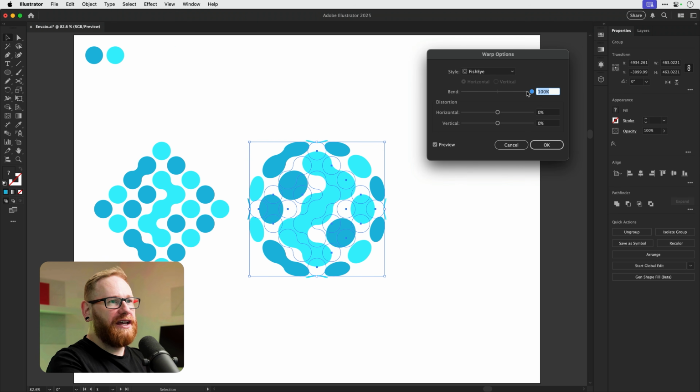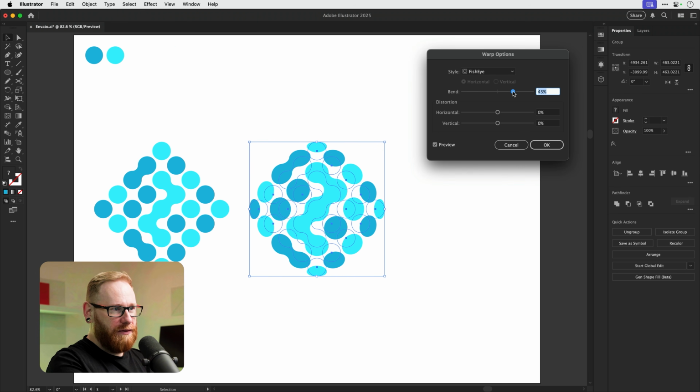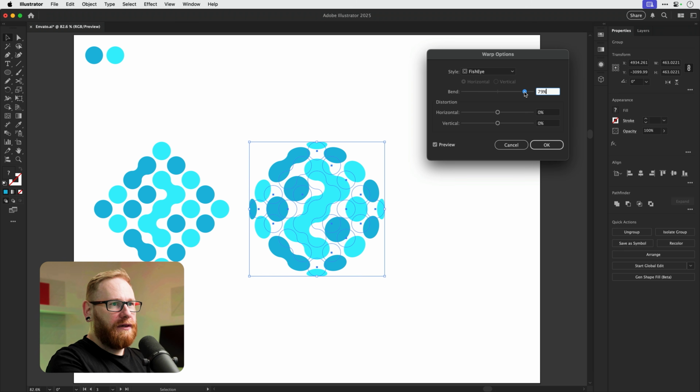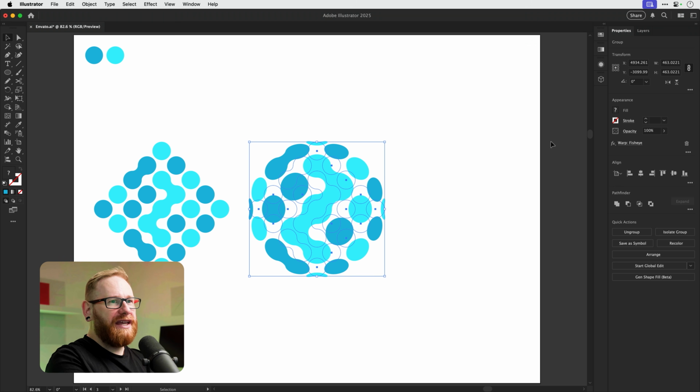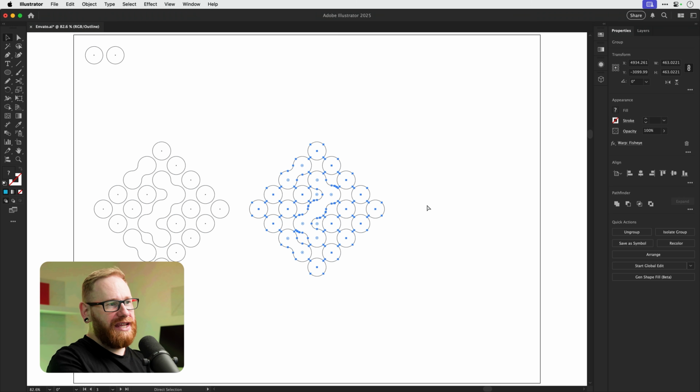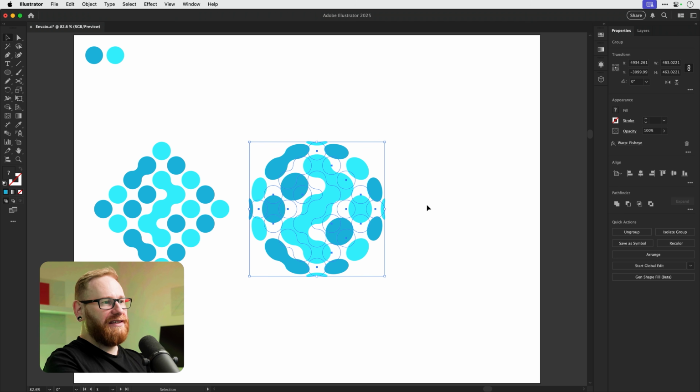We're going to use Fisheye, and we're probably going to go for... Oh, let's have a look. I think we'll go for about 85. I want this to be like circular. Now, again, as you can see, we've got the effect over here. This is still an effect. So the geometry is still kind of exactly as it was.